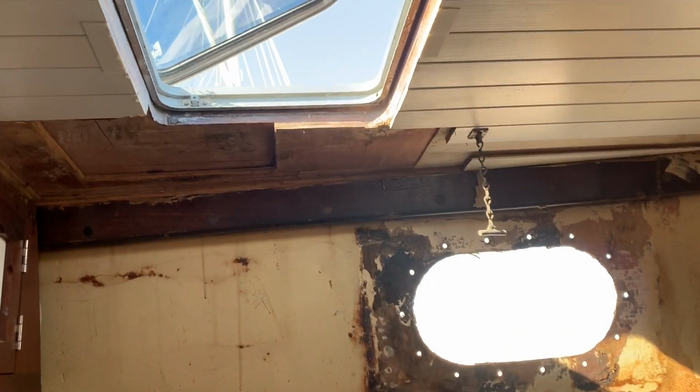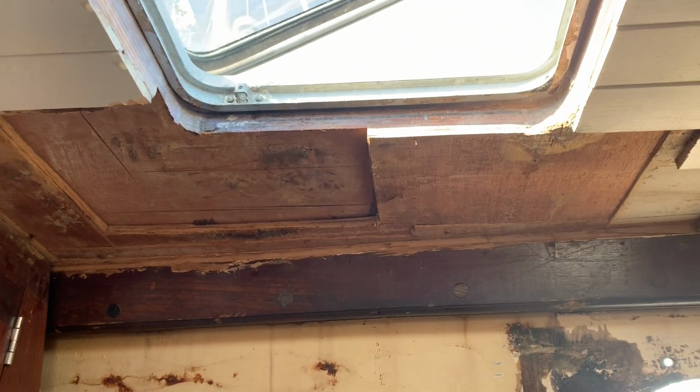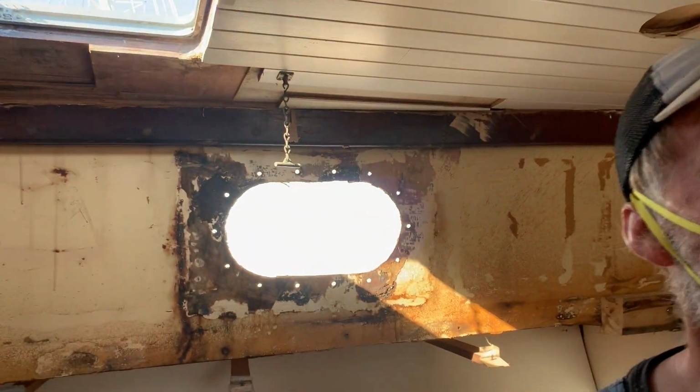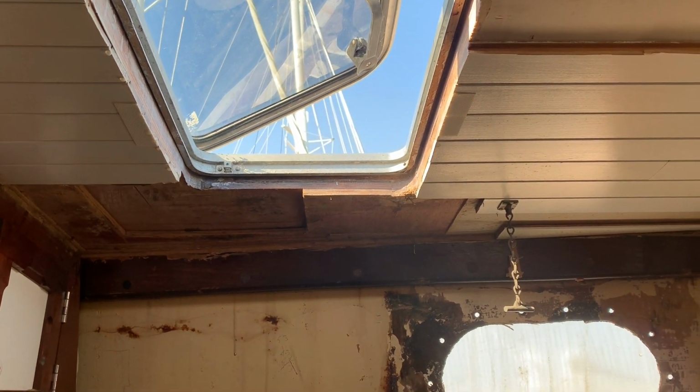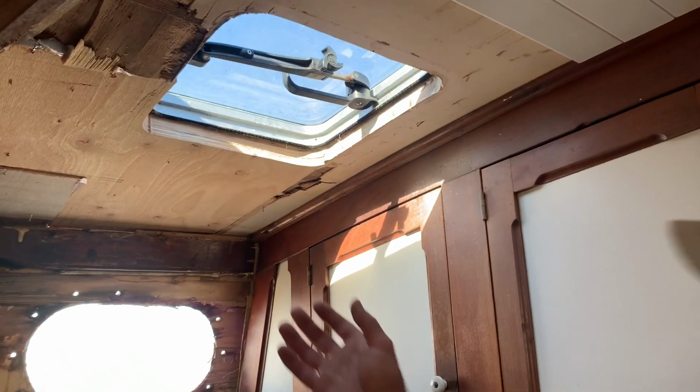We still haven't put the third layer on the bottom of this one. Yeah, because it's easier to do the top layer, then cut the bottom layer out and do it, instead of going all the way through. Well, it went all the way through on this side, but only because it was rotten all the way through. No, over there it did. Oh, it's over here? Oh, okay. Yeah, that one went all the way through. You can see the new plywood here.